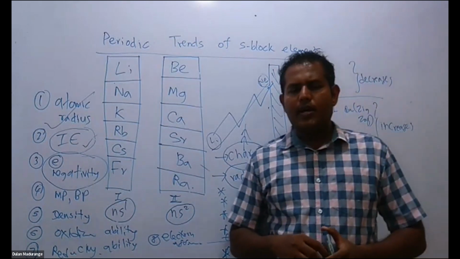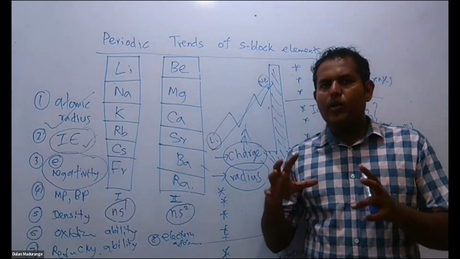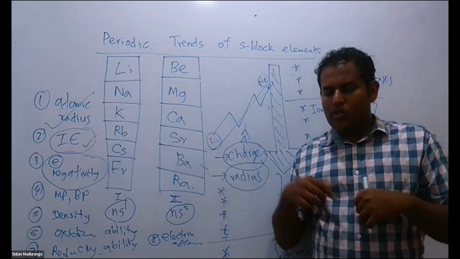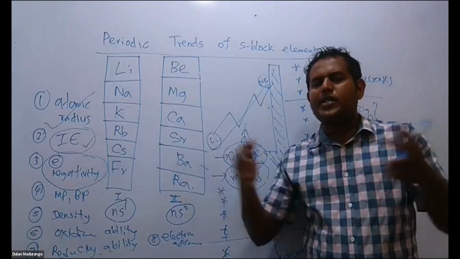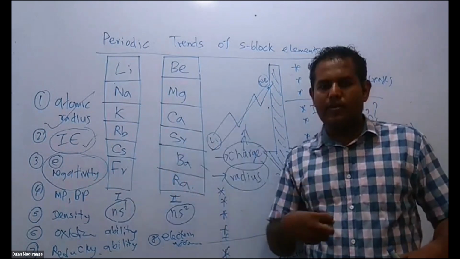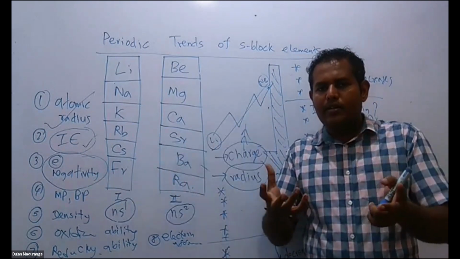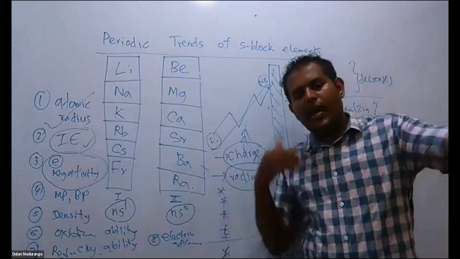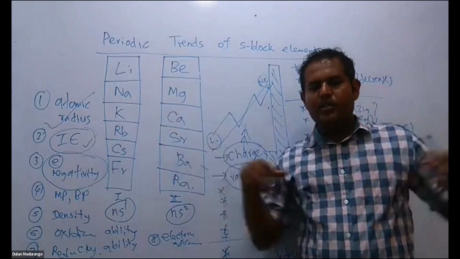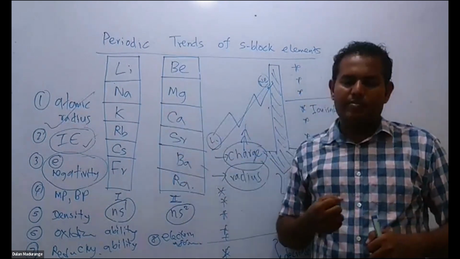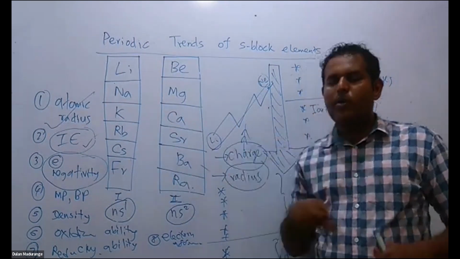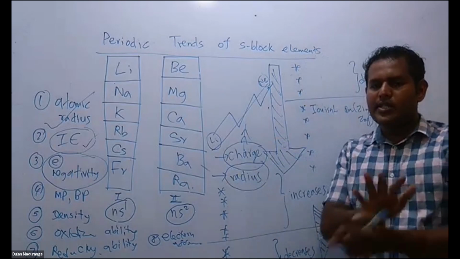Now keep in mind two cations, this much of a cation and this much of a cation. When the size is increasing, the positive charge is distributed. It is not centralized, so you can't attract more electrons towards yourself. Just think of a magnet with very high power. If it has a very large radius, the power gets decreased because of the large size. But if it is compact, a small one having the same power, it can attract more species towards it because the distribution is minimized.